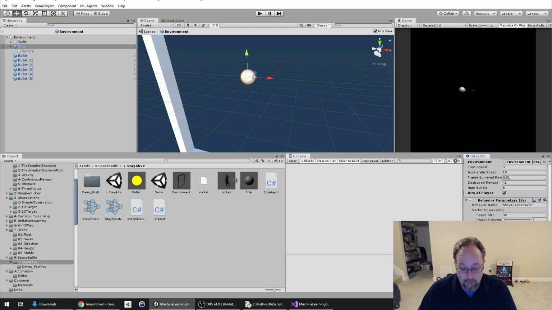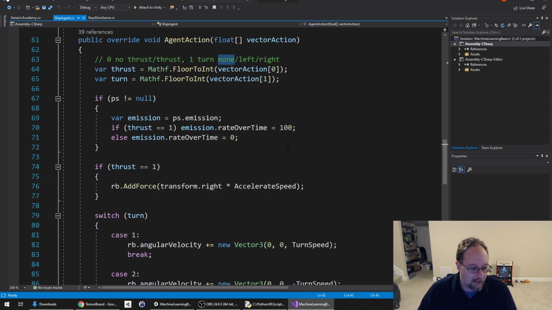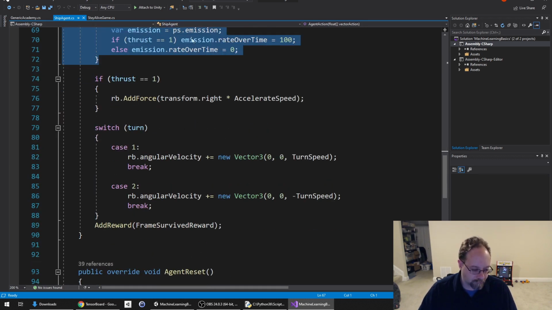And then branch 1, the second branch, that's the turn branch. And so that's going to be left, right, or no turn, right? So I put it in as none, left, and right. So you'll see that we do this floor to int for vector action 0 and vector action 1 for thrust and turn. If there is a particle system, then this is where we say, hey, particle system, emit or don't emit based on whether or not we are using our thruster.